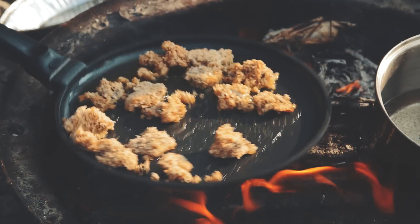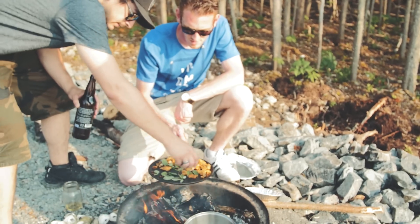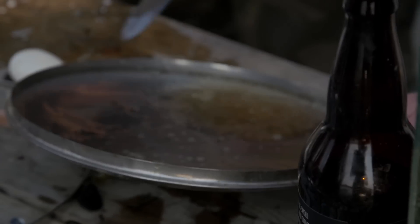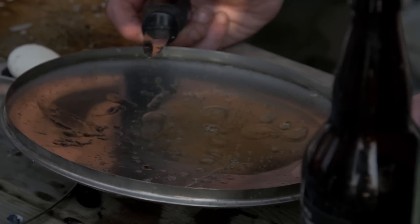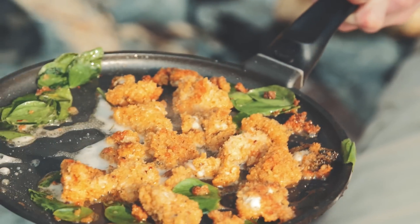Now we're making a salad with fried oysters, steamed mussels, all the beach greens that we foraged earlier, and we made a little vinaigrette with the North Brewing summer saison and a little bit of oil. You know, you don't have to complicate things — the flavors speak for themselves. Ooh. Here we go. Wow, wow.